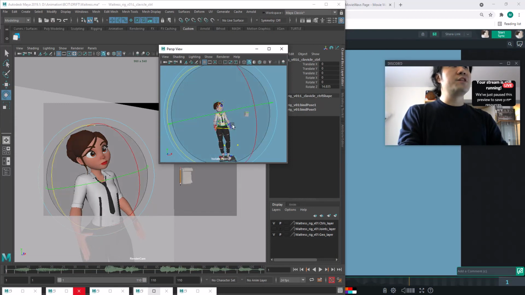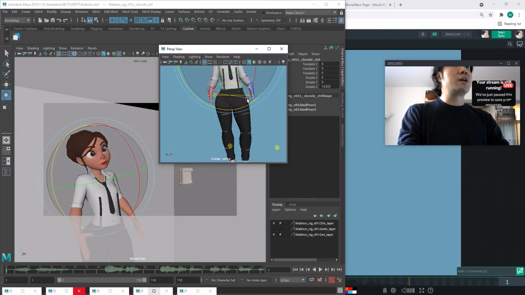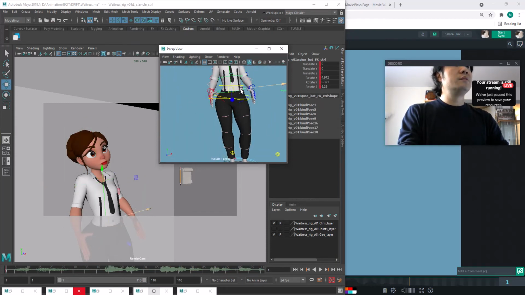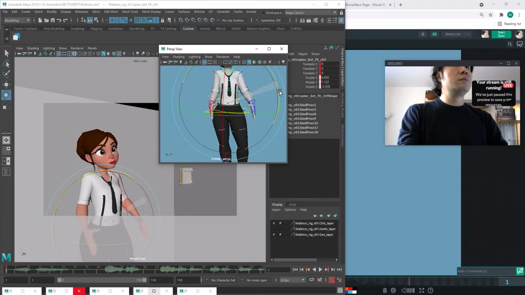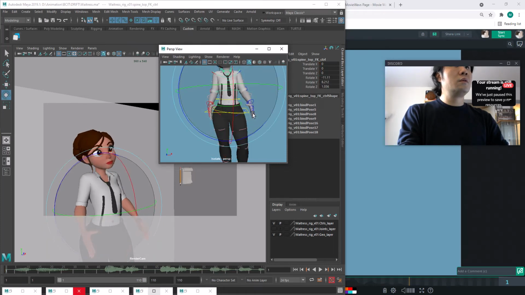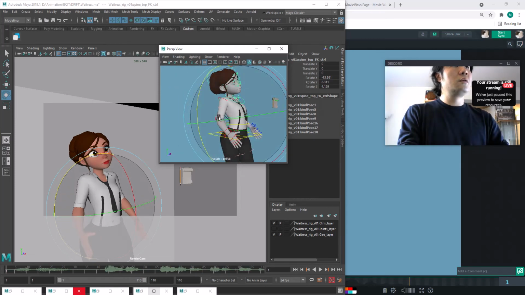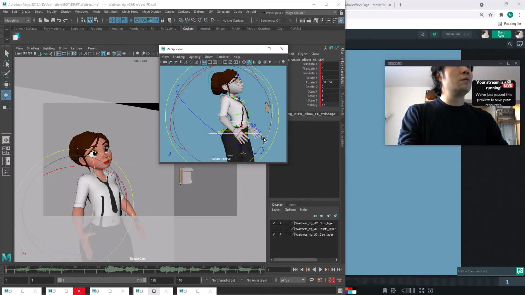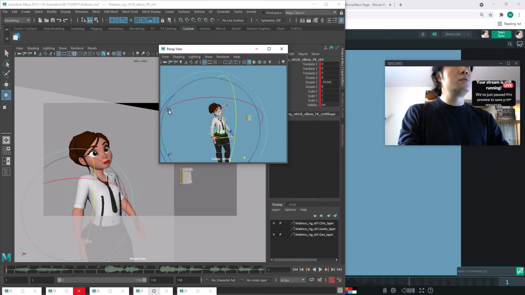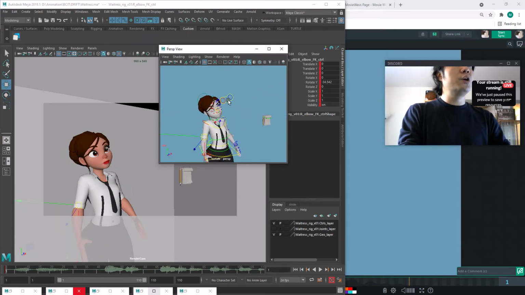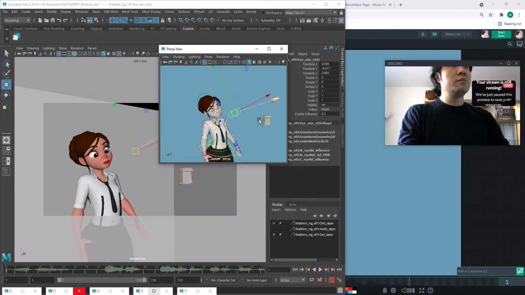Okay, so I've got this pose here. She looks off balance. If you want to, you can have her eyes follow the direction where she's looking.